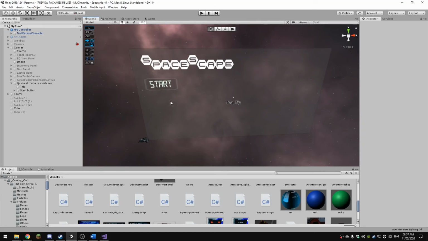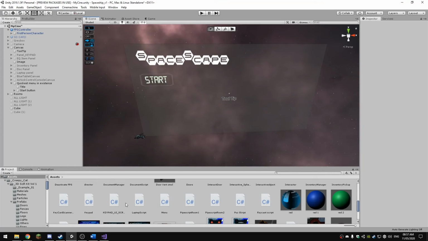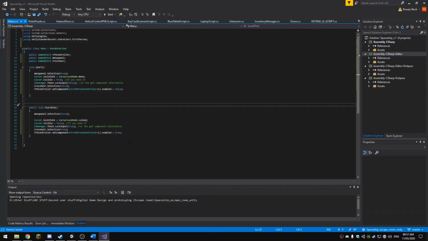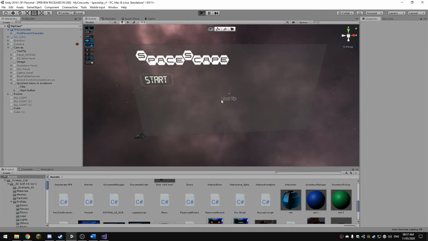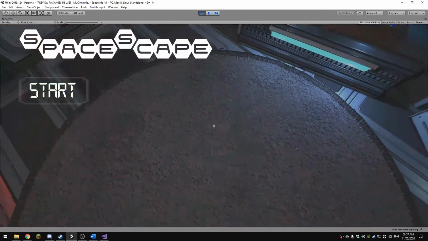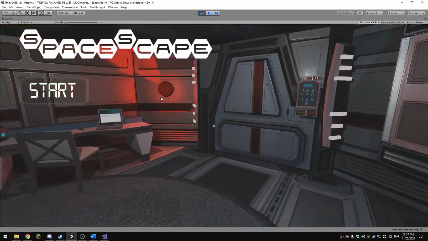So I tried to throw together a really quick menu, main menu to start off with, but it doesn't work. This is the code. Don't know why it doesn't work. It doesn't do any of the locks. This one, yeah, that doesn't work. None of those work. No idea why. You go into the game, and yep, inputs still work. Escape doesn't close it, and the start button also doesn't close it.